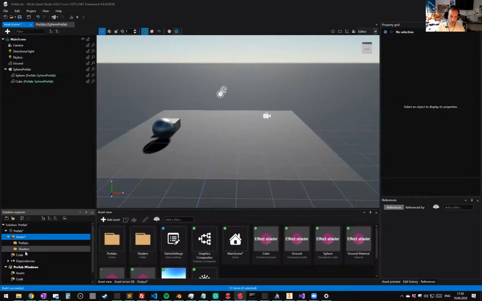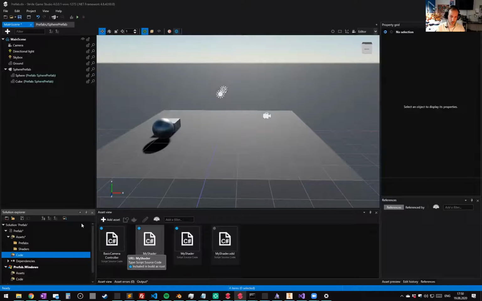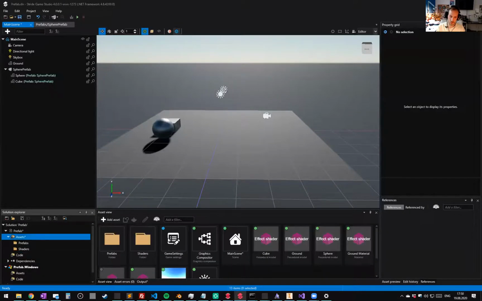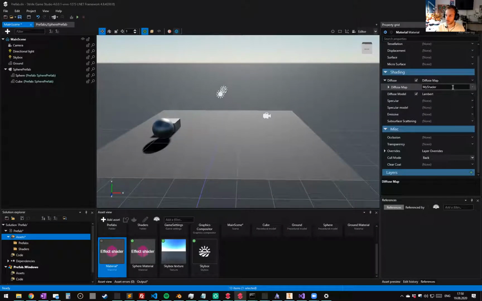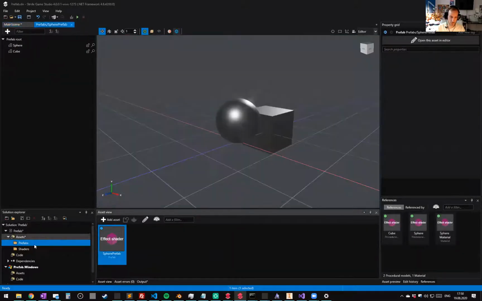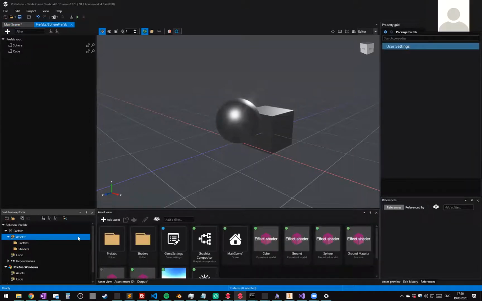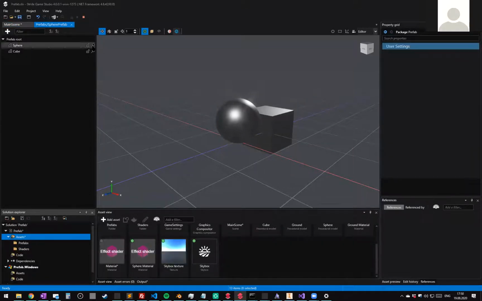It's not showing up. Okay, and code. I mean, I didn't apply this material to anything. But, say prefab. Maybe also you have to build the project once, so that everything's up to date. Yeah, I guess it's just about getting used to the workflow here.